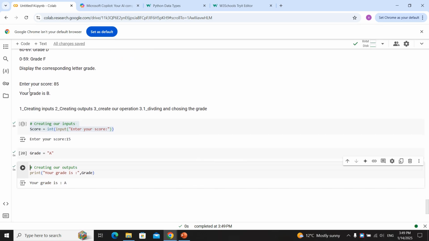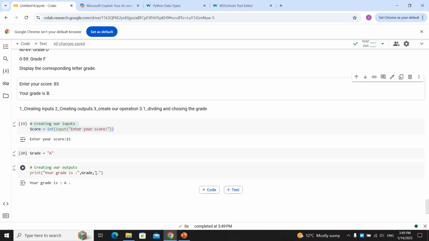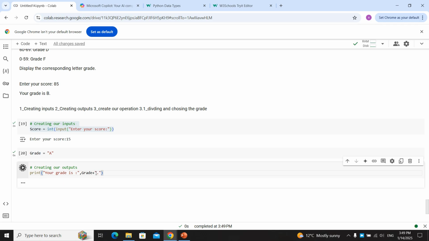Yes, the answer is right and it's working great. And if you want, you can put this dot at the end too. And the thing is that it wants the dot nearer, we can't make it like this, I think. The dot is here. Okay. Now we create our output.